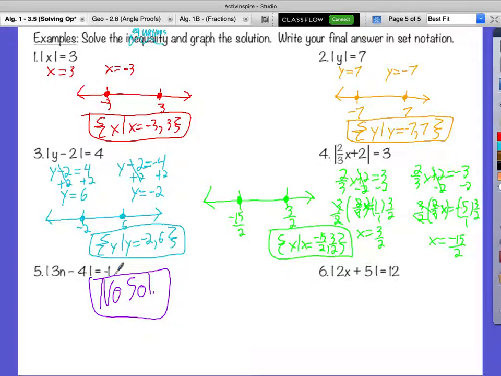Wait, what do I do? Look back to our first 4 examples. What was the first step in each? You basically write it out 2 times, but one of them equals 12, and the other equals negative 12. And then you solve them. Thank you, Cheyenne. You were a wondrous help.